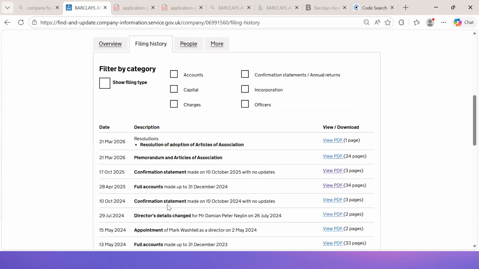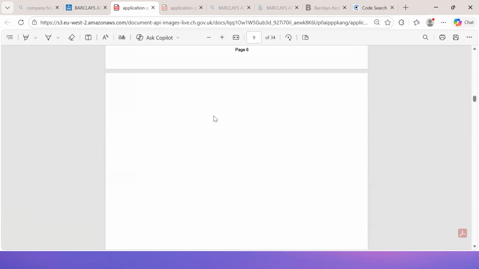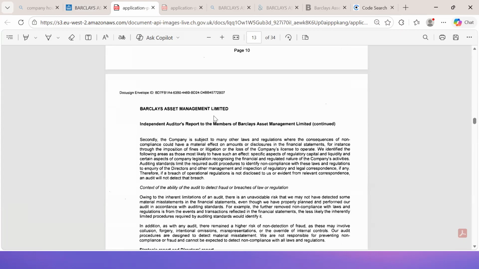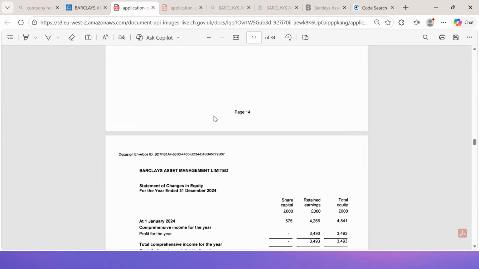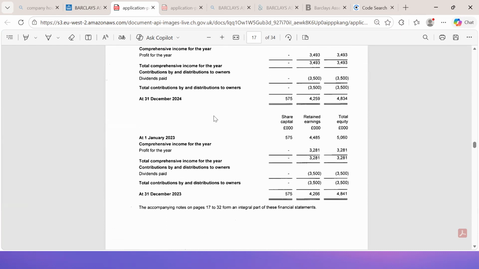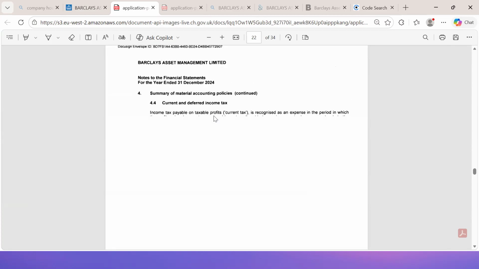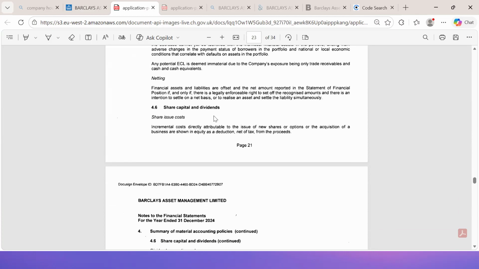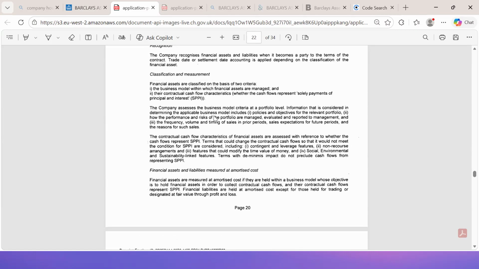You have to go with the annual report. I have already downloaded it. You will just go to the financial reports. Whenever you look for source of fund or source of wealth detail from the financial reports, you have to check whether the particular entity is audited, whether the financial reports have been audited by any of the auditors, like KPMG, PwC. You just need to check that. Our audit reports need to be present there. All right, let's go with it.